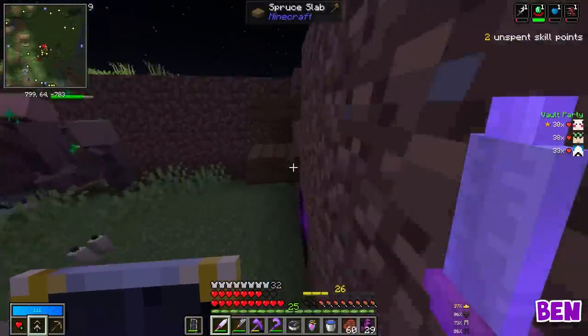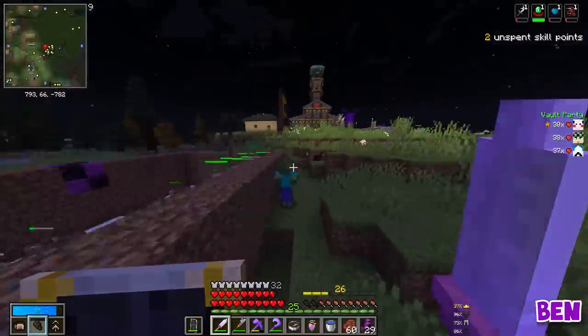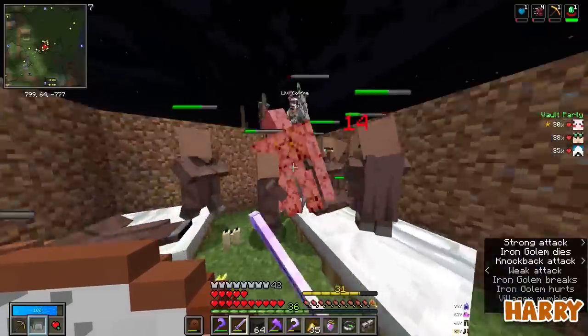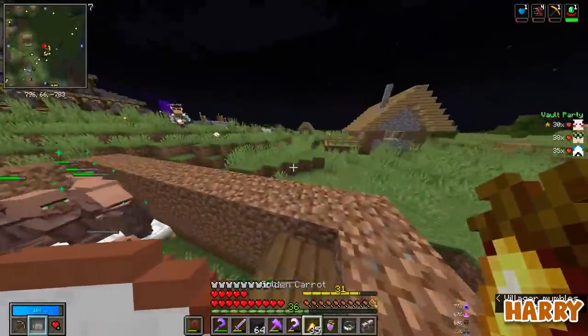Saved them! Oh, shit, the golem's attacking me. Yeah, you attacked the villagers. I didn't! They were just near me when I let off a fart. That's all that happened there. Kill the golem. All right, let's go do the vault. All right. We do the vault.